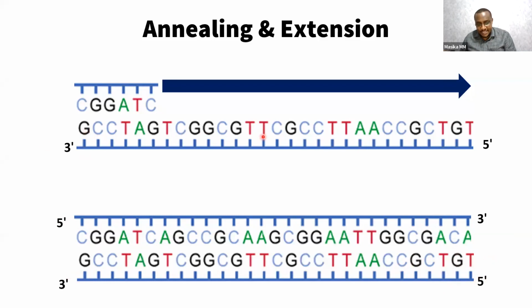And this is what we are seeing here, that you have a strand that is running from 3' to 5'. So the primer attaches here, and it is running from 5' to 3', and it goes all the way. And you can see they are not identical. These two are complementary. The two strands are complementary, but one primer is CGGAT, the other primer is TGTC, because they are targeting different parts of the genome. I hope that is clear now.